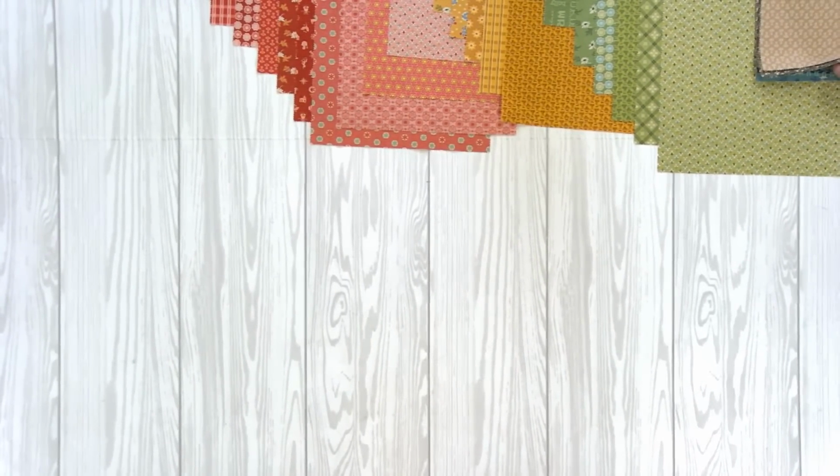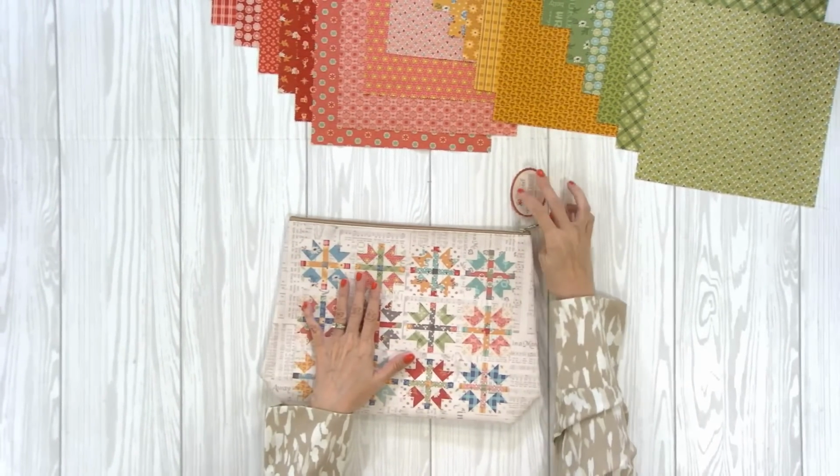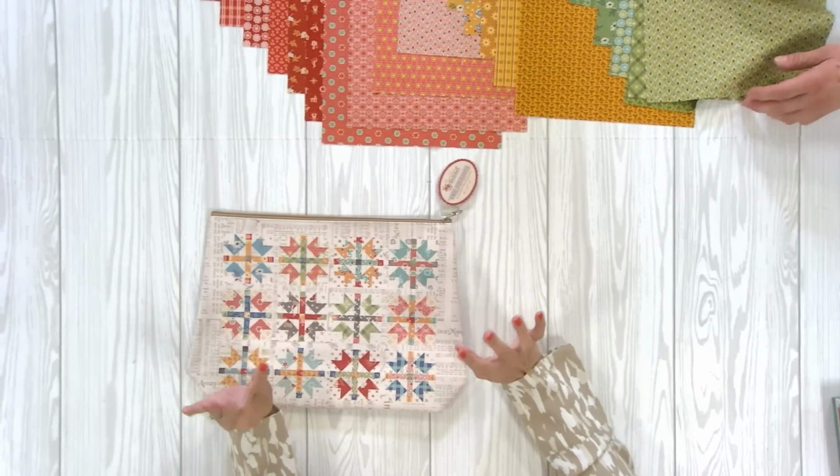Sorry. Oh, I have more. Wait, there's more. Okay, there are notions that came. This is the first time I'm actually seeing them in person, so I am so jazzed.